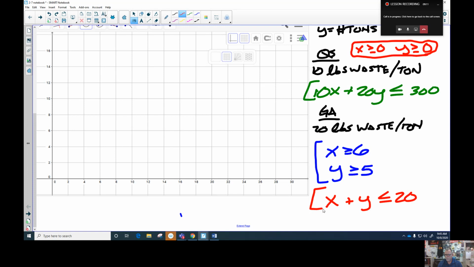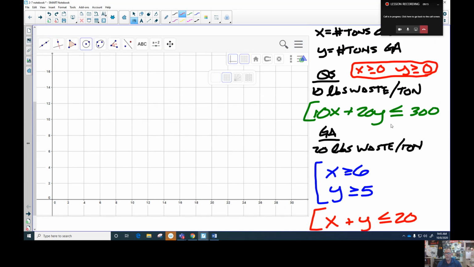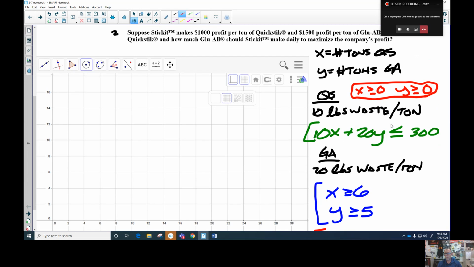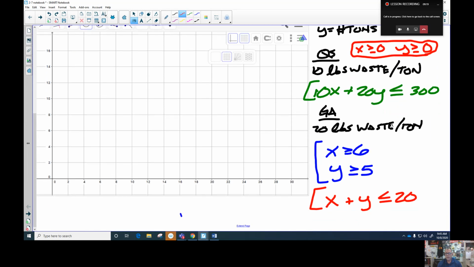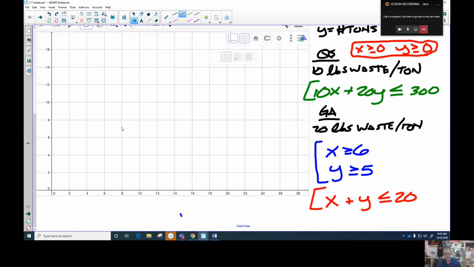So now our job is to do number 1 in the problem. Number 1 said to graph the feasible region. So we've got our inequalities. Let's graph them now, all right? Since I'm already in the red marker, I'll just do X plus Y. Again, when I'm graphing an inequality, I graph the boundary, X plus Y equals 20, right? Intercepts at 20 and 20.